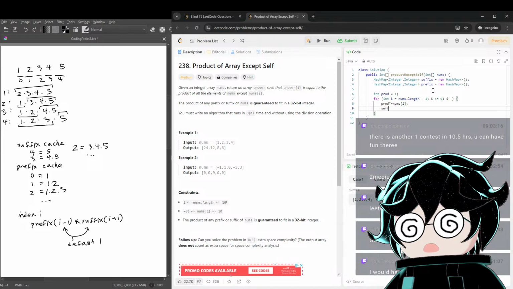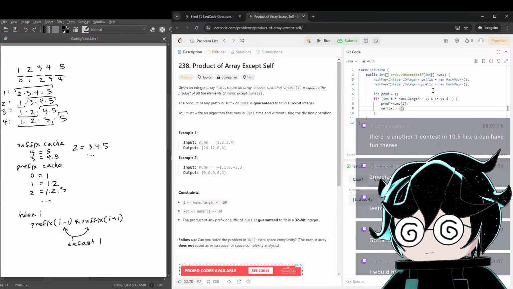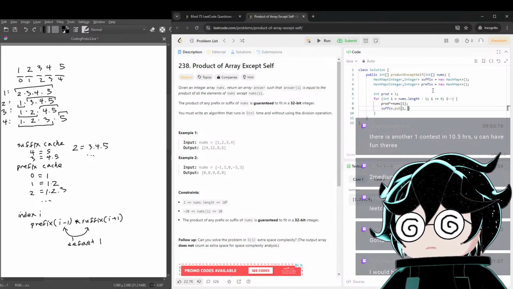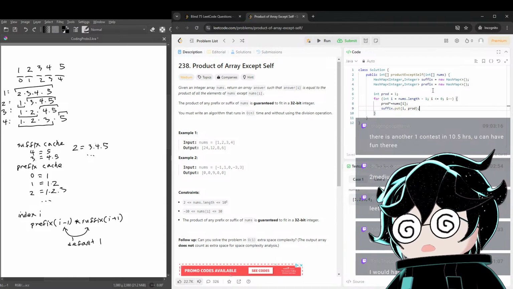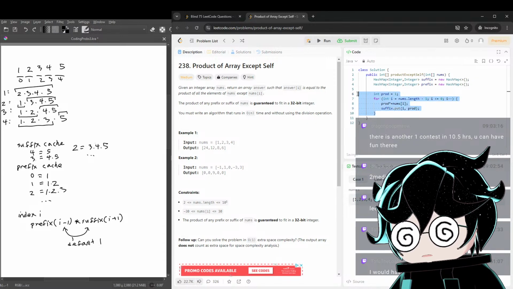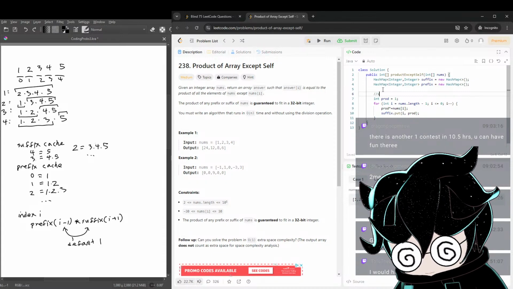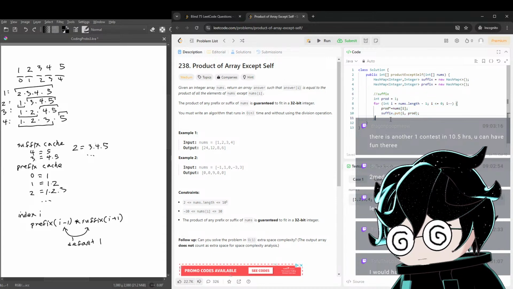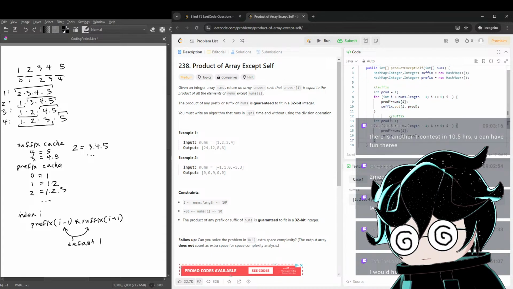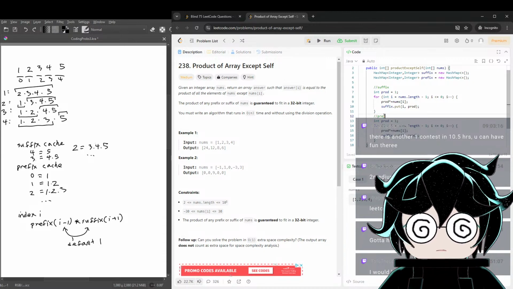And you put into the suffix. Suffix dot put I, the current product. We'll do something similar for a prefix, but from the front.